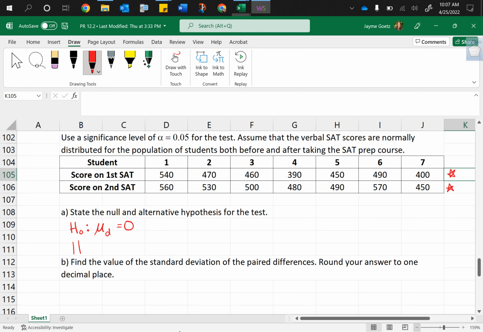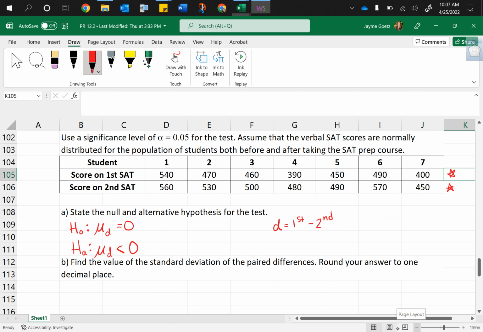Now, here's where your brains are going, and I already know it. Your brains are thinking, less than 0, Mrs. Getz, we want to make improvements. Doesn't that mean we want to get better, right? But I want you to think about this. D, they already told me up above that D is going to be my first score minus my second score, right? If I made improvements from this course, which one is going to be bigger, your first score or your second score? Your second score is going to be better.